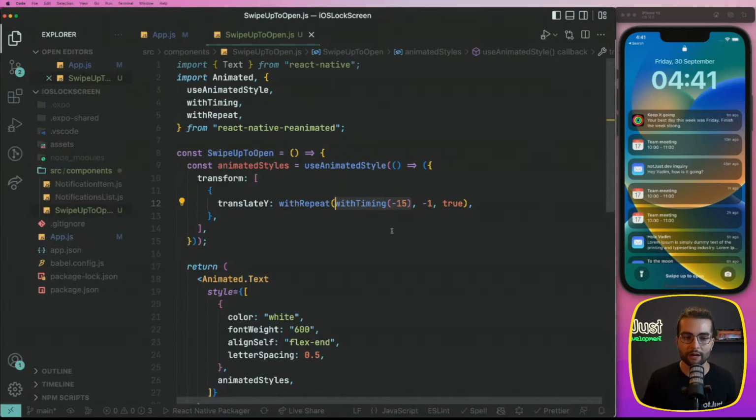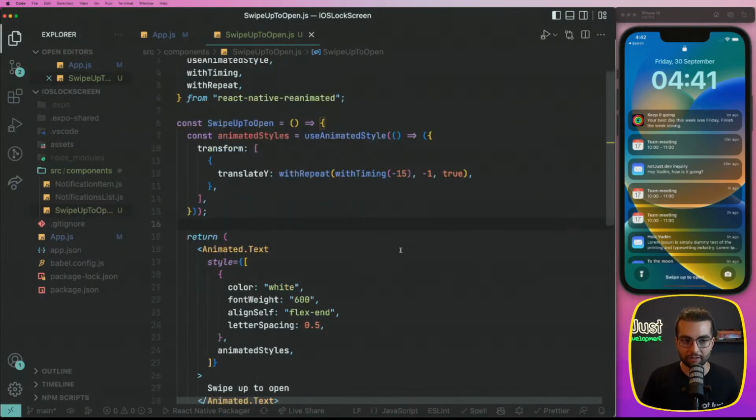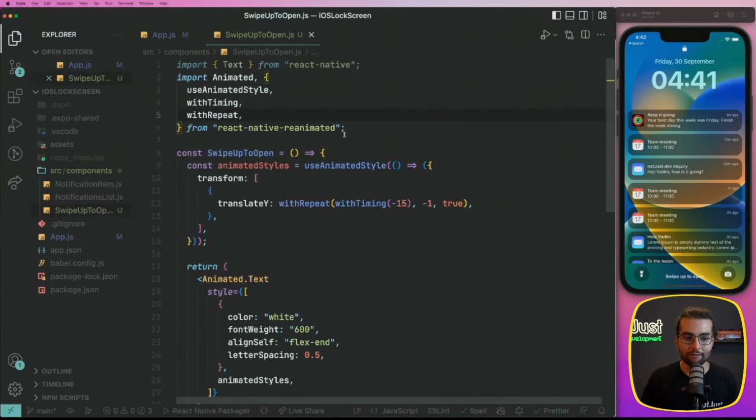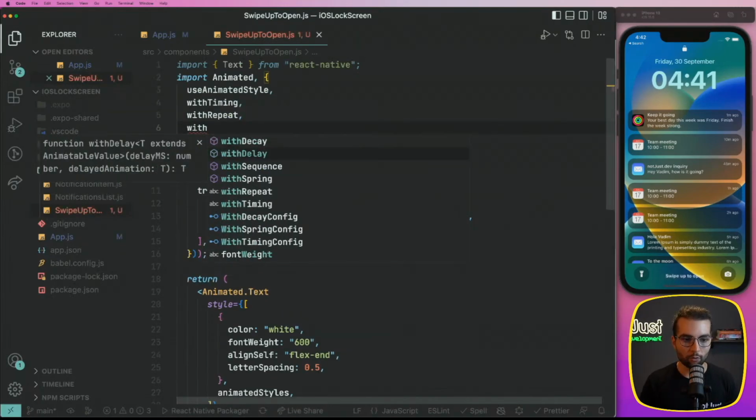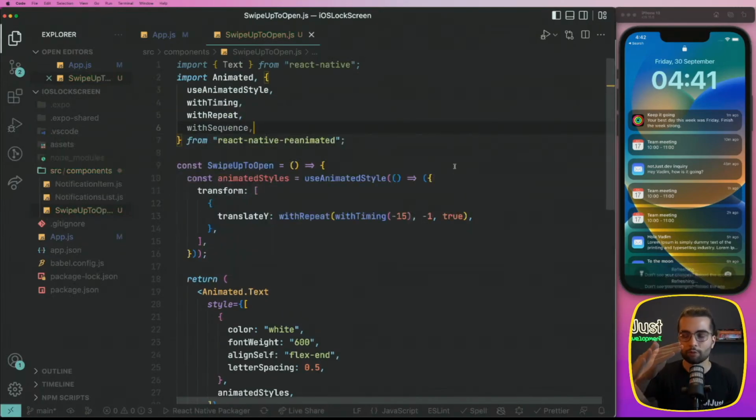This will help us move up 15 pixels. Now we want to stop there and wait a couple of seconds to display the text on the top. So as I said, we have a multi-step animation, so we can use another hook called withSequence that will help us put one animation after another in a sequence.